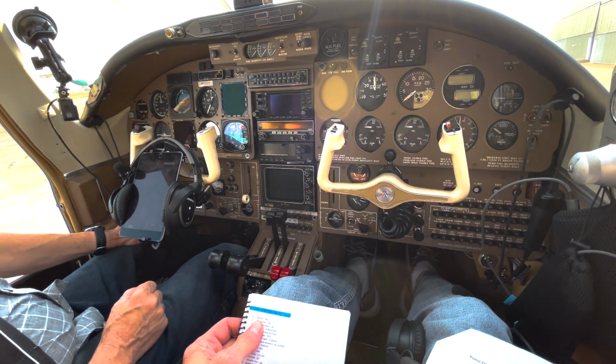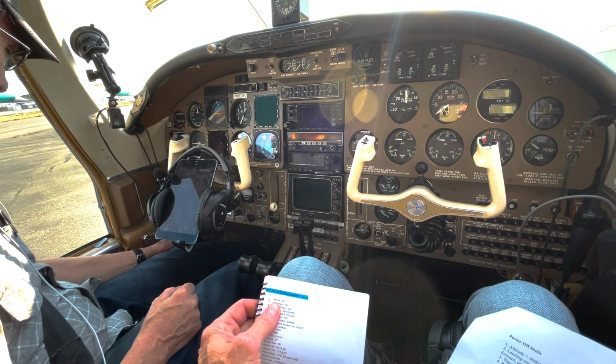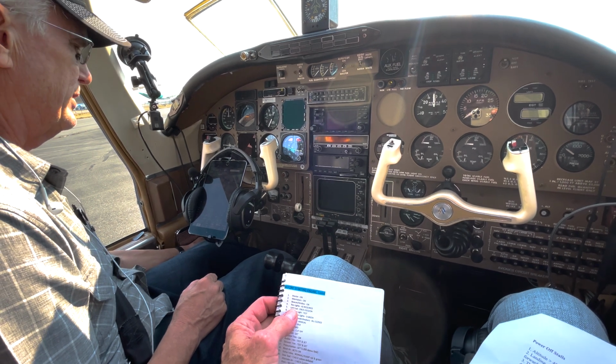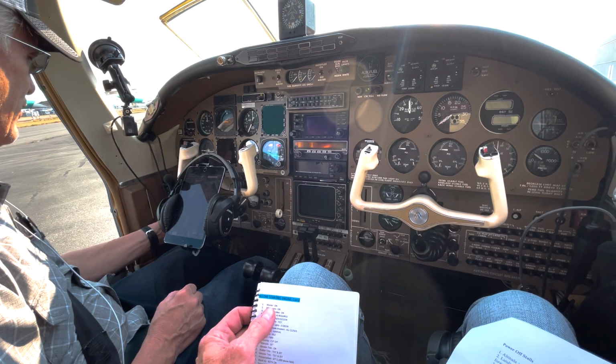I don't get to do that from that side. Yeah, they seem pretty good and solid. All right, so mine are up and good. I'm going to set the parking brake, even though I don't trust it, because it's pretty easy to kick it off by accident. And then the master's going to go on.